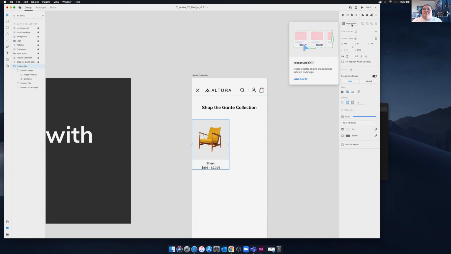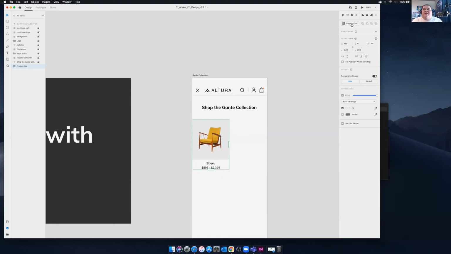You can duplicate and manipulate the contents of a bunch of different instances of the same project using the repeat grid here. In a lot of mobile and web design, you're using a lot of the same style of elements over and over again. We could absolutely copy and paste this 6 times, but it's way easier to do this and it keeps it more uniform. So you'll notice that when I select a repeat grid here, this little blue highlight turns into a green one. And then we can adjust horizontally and vertically.